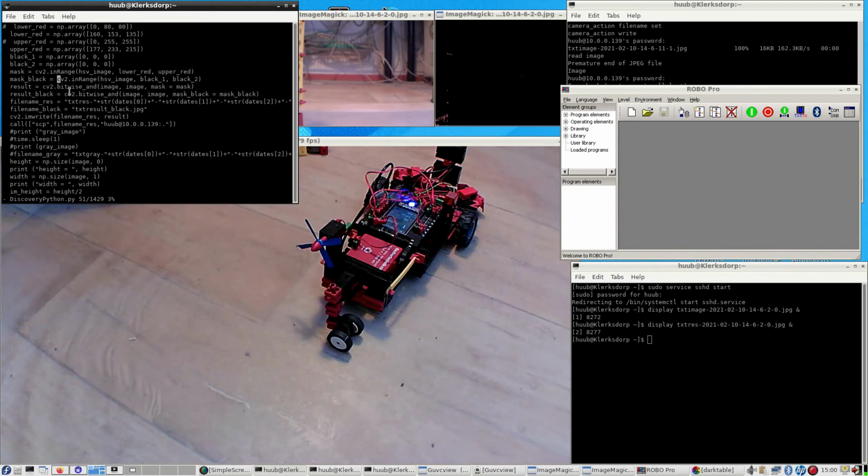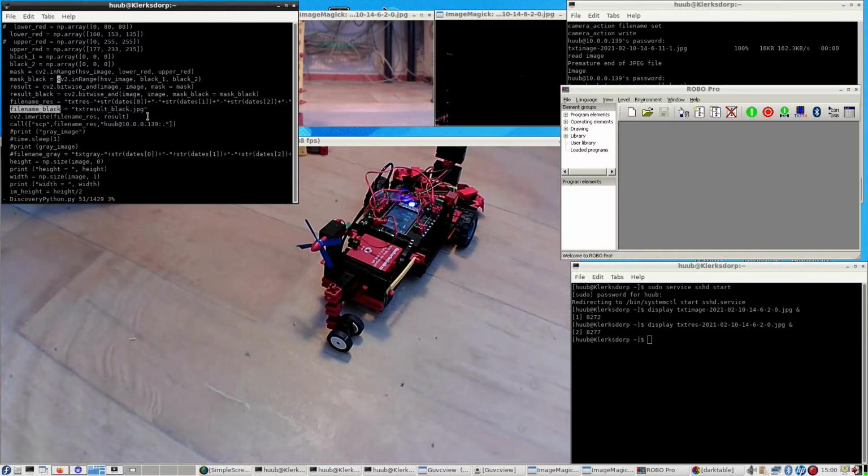Then I have to make a new array, black 2, but in order to use the mask I have to use 2 blacks which are identical. From the mask black I create a result black, and with that I hope I make a file name black.